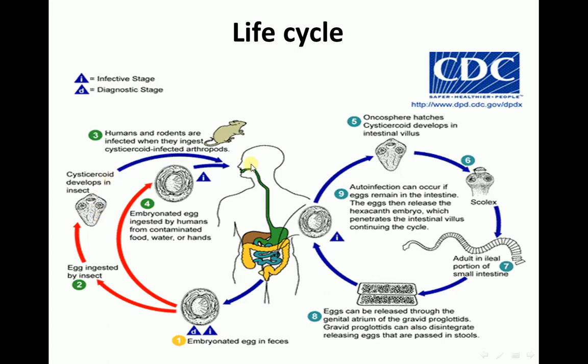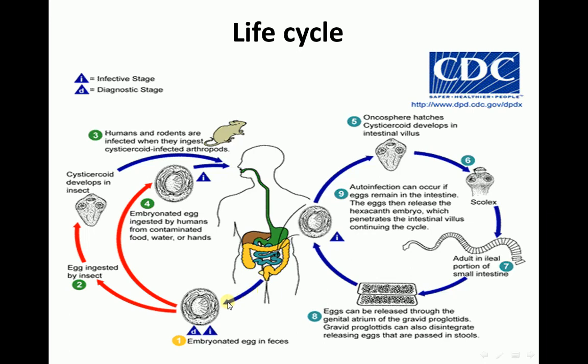Mode of infection: by ingestion of the intermediate host containing the larval stage of this parasite, which is called cysticercoid. After ingestion, this cysticercoid goes to the intestine and completes the life cycle by making attachment in the mucosa of the small intestine by these suckers and hooks, and completes the formation of the segments.